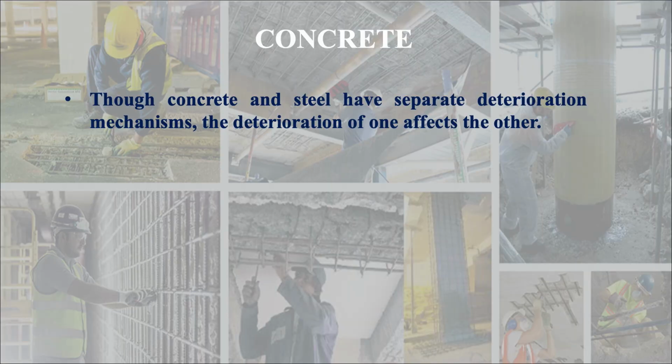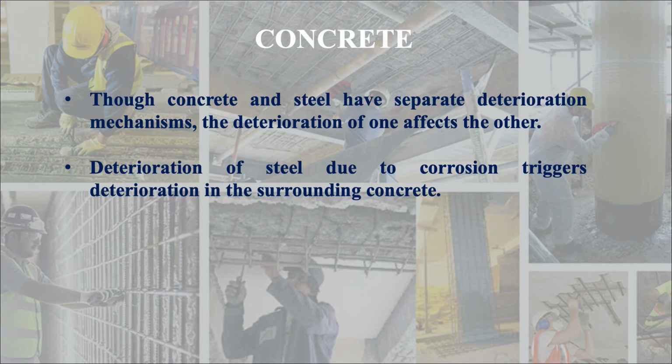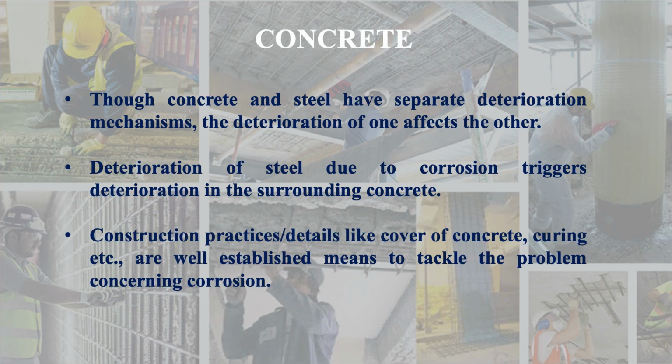Though concrete and steel have separate deterioration mechanisms, the deterioration of one affects the other. If deterioration in reinforcement is there, then ultimately it will lead to deterioration in concrete. If deterioration in concrete is there, then it will finally lead to deterioration in reinforcement. So the deterioration of steel due to corrosion triggers deterioration in the surrounding concrete. The construction practices and details like cover of concrete, curing, etc. are well established means to tackle the problem concerning corrosion.